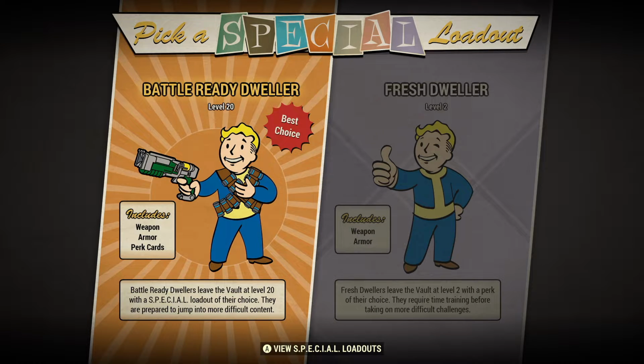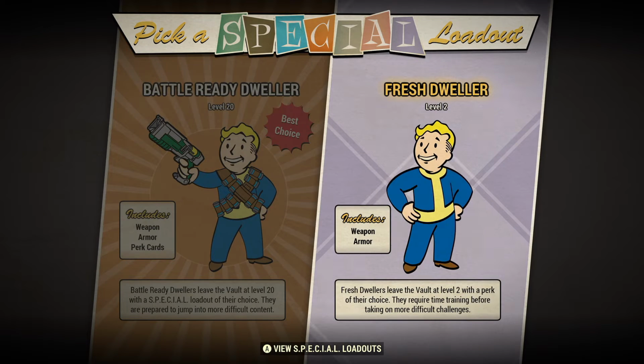Now, they want to promote level 20 as the best choice, and I would argue that it is the best choice if you want to jump right into the game with a variety of skills that you can already have predefined. So this includes weapon, armor, perk cards, and it says here, battle-ready dwellers leave the vault at level 20 with a loadout of their choice and are prepared to jump into more difficult content. Whereas the fresh dweller is as if you were starting the game when it first launched several years ago.